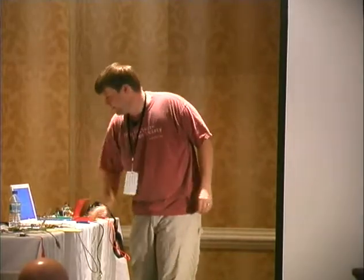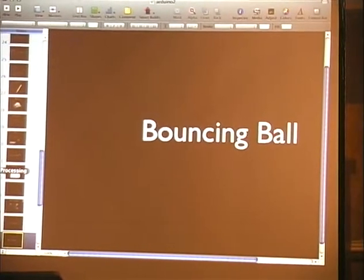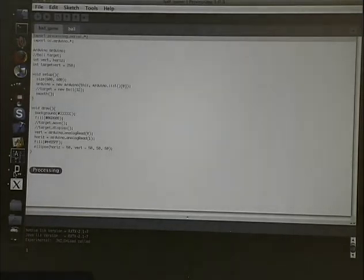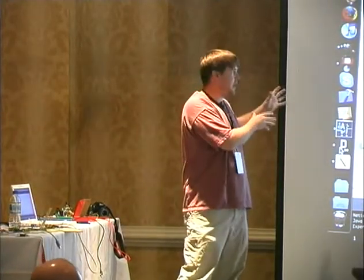Okay, now we're going to move on to the bouncing ball. So like all the other stuff we've learned, very easy stuff. We're going to go into processing. Processing is what the Arduino language environment is based on. There's a firmware for the Arduino called Firmata, and it allows you to load this to the Arduino and then control it directly from processing.